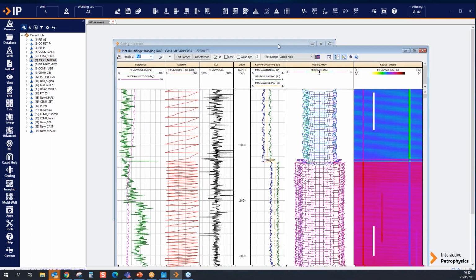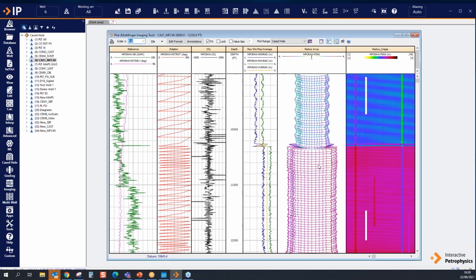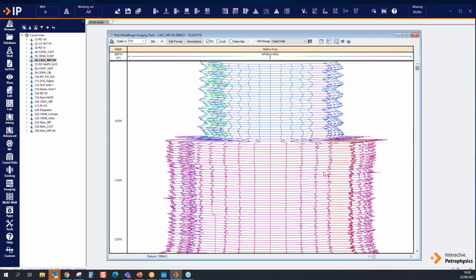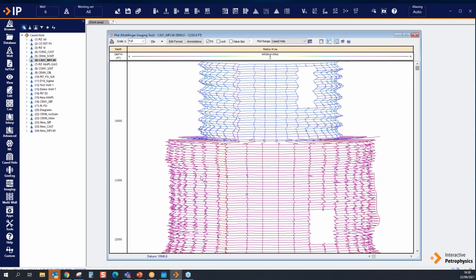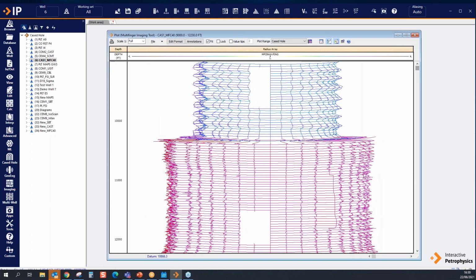You can quickly take the data in and QC it. We've got a new way of displaying data for this tool. So it's a mesh plot display, and if I expand that, I can actually spin that data around.